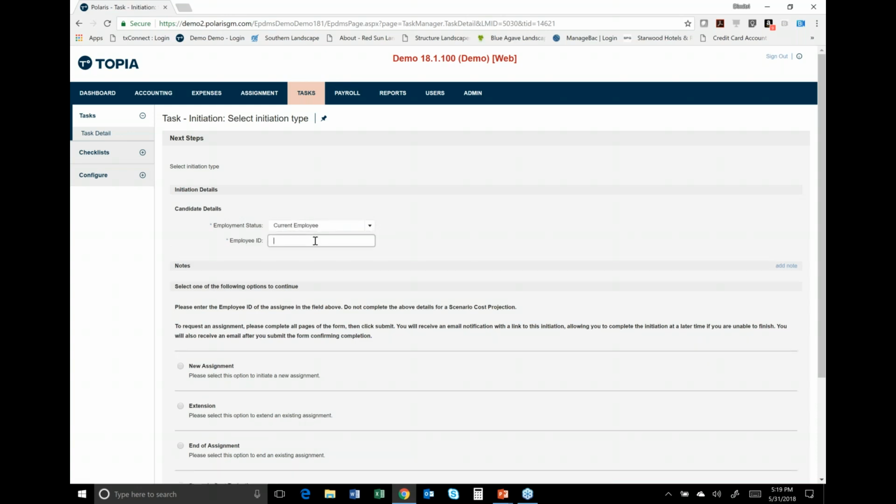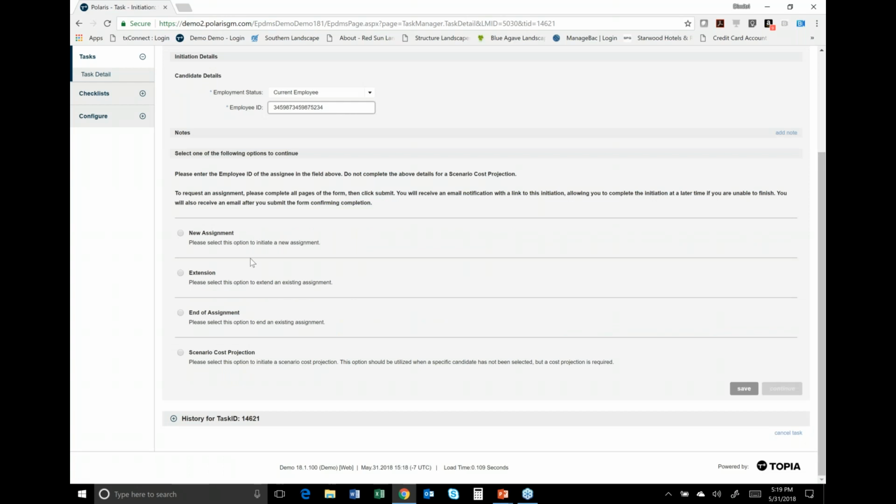I'm going to create a new record for this employee. And there are different paths that this process could take. All of these paths are workflow driven, and this process is all smart form driven. What that means is that whatever questions you need to know are asked at the appropriate time, and you can derive what questions are asked downstream based on how you've answered certain questions upstream.